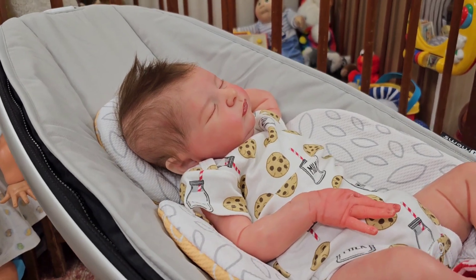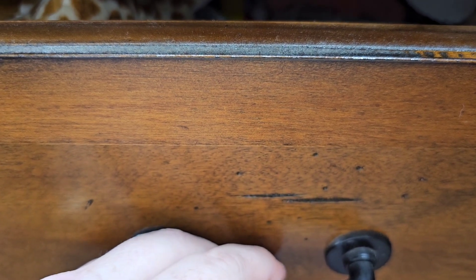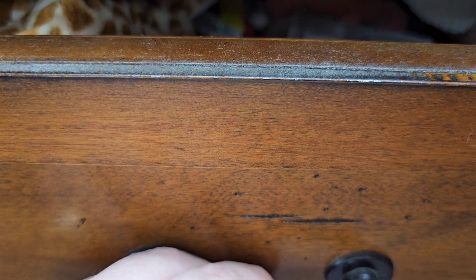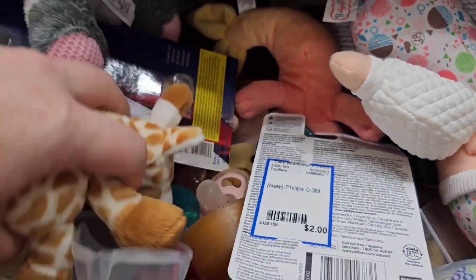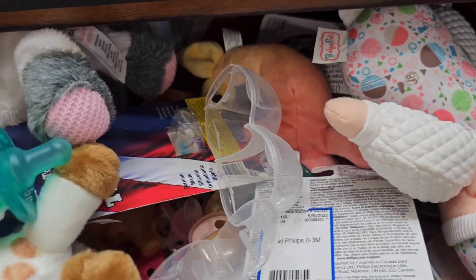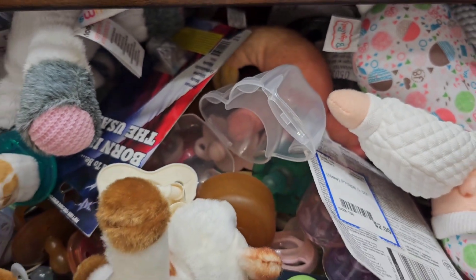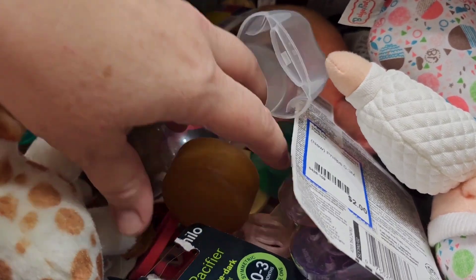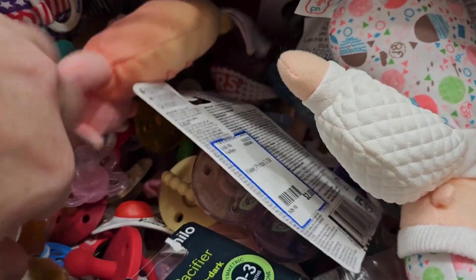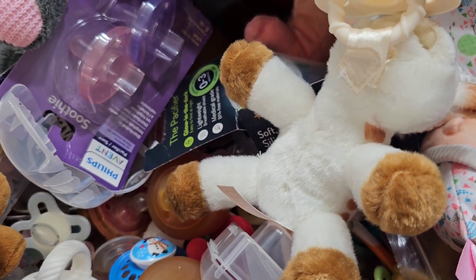Are you guys ready for next week's theme? I got this idea from — I believe her name is Cindy Crisp on Facebook. She had a pacifier theme. That's what we're doing. So share your pacifiers — share all of them, share one of them. Just put pacifiers with your baby for next week's Dress Up Thursday. That's pretty easy. And if you don't have a pacifier, you're always still welcome to participate. We just want you guys to have fun, so take this theme how you want to do it. I can't wait to see your videos and photo posts.